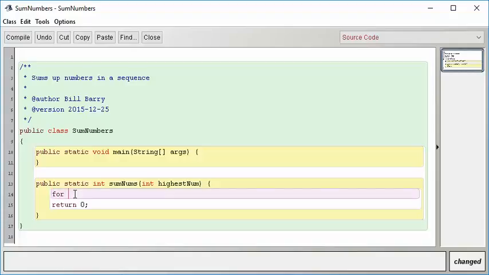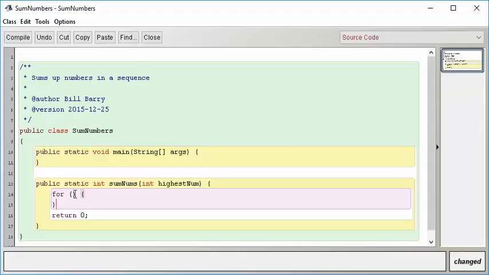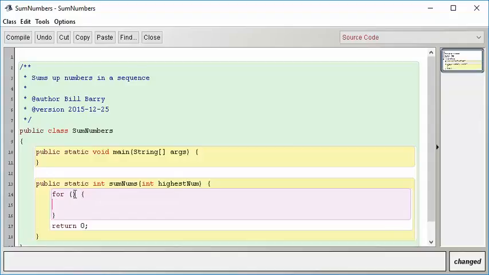And the way fors work in Java, I'm going to say for, and then you always need parentheses, right? The parentheses are going to have a very specific form with a for statement, and then inside here I'm going to have loop contents, so I'm going to leave myself some space. So the general format of a for loop always starts like that. For, you're going to have something in the parentheses, and then you're going to have the body of the for loop delimited by curly braces, as all things that start and stop blocks in Java.